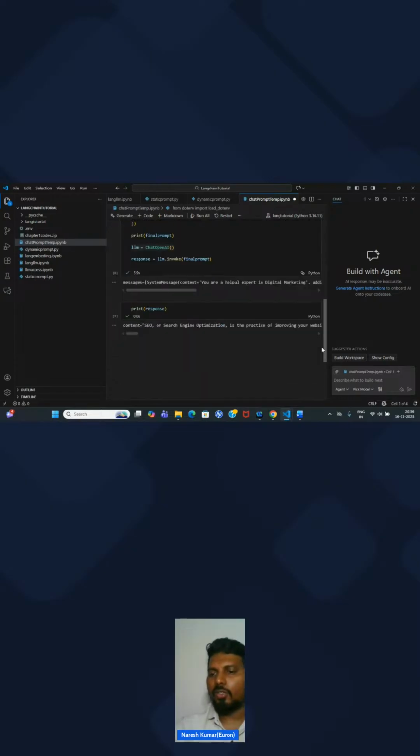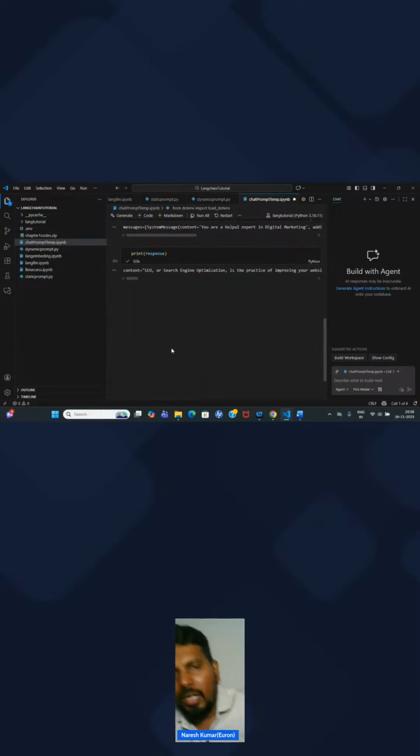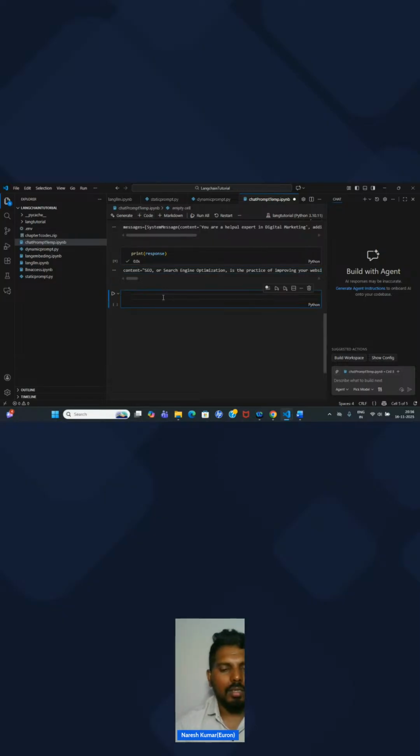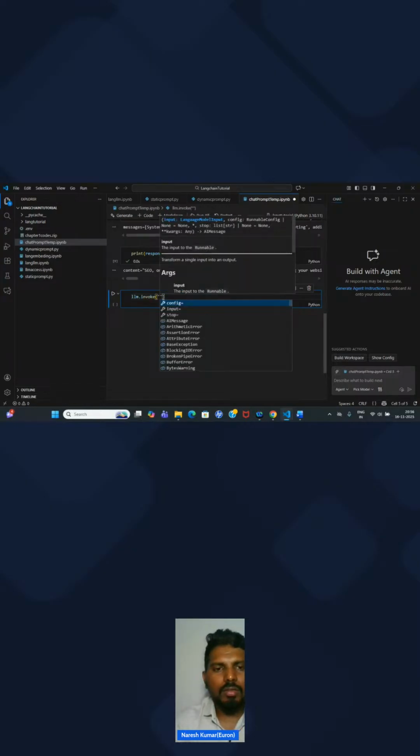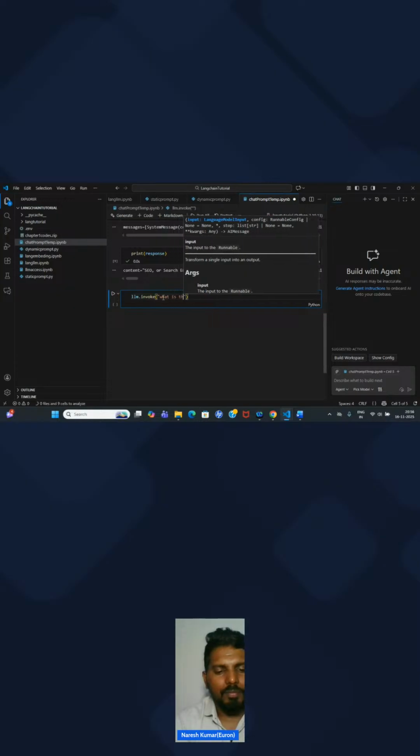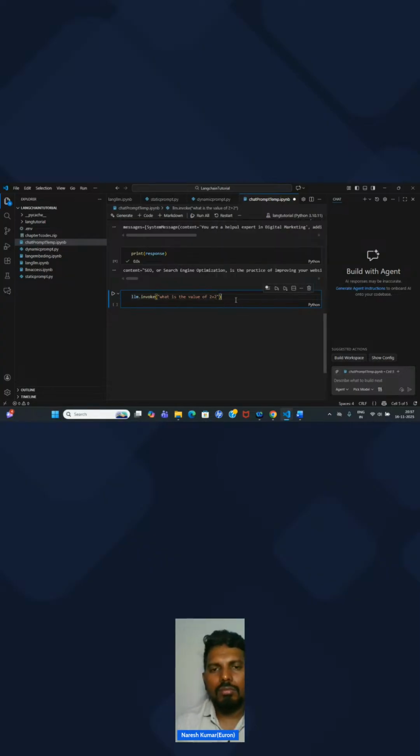Let me quickly show that in an example, so that you will understand in a better way. Let me take some code, and I already have a model declared. I will invoke that model, llm.invoke, and ask a question: what is the value of 2 plus 2?